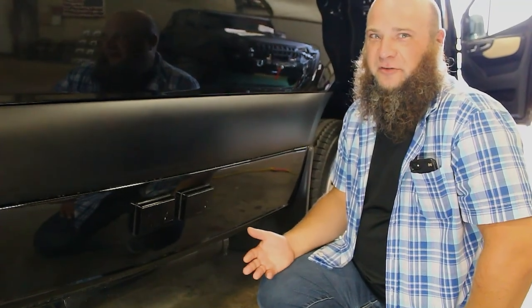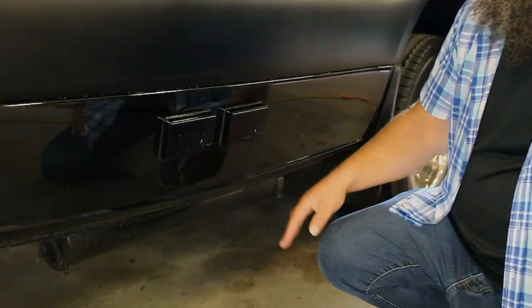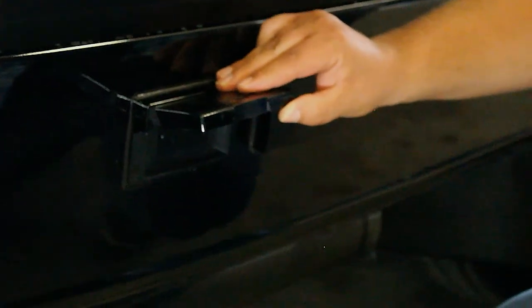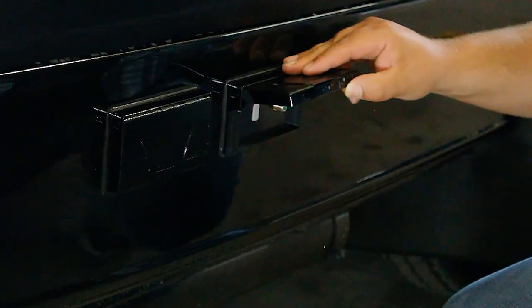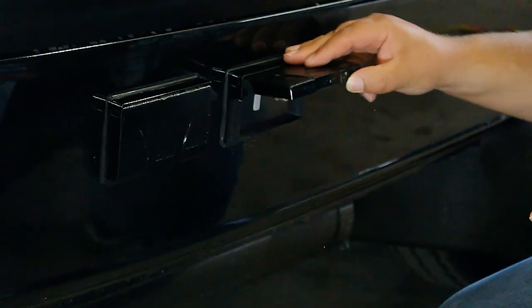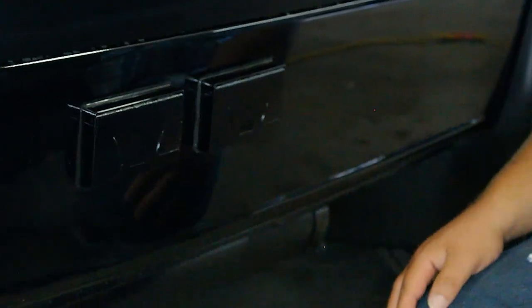Let's talk about some of the exterior features of your vehicle. Over here on the rear passenger side, we've got these two rectangular boxes. The one on the left has an outlet inside where you can plug something in externally. The one on the right has an HDMI port and a coax cable — this is where you can hook up an outdoor television. Whatever's playing on the front TV is what's going to play on the TV you hook up, and you'll use the exterior speaker to get your audio.